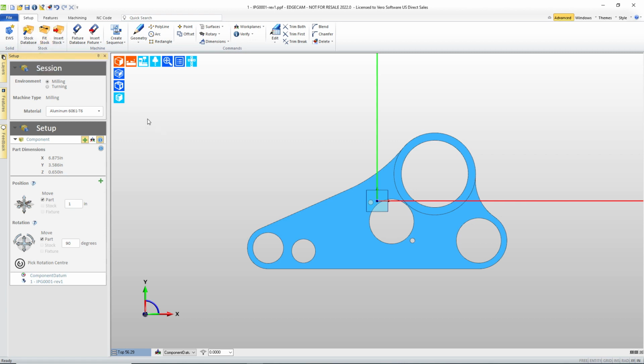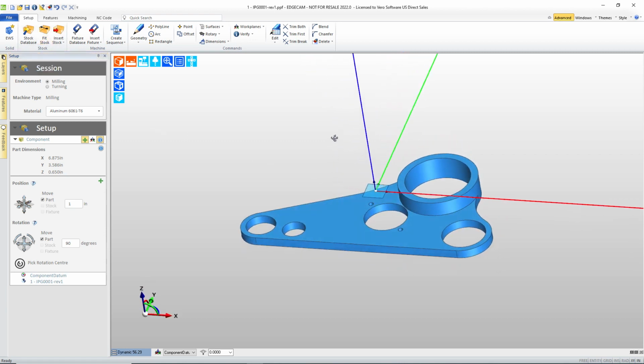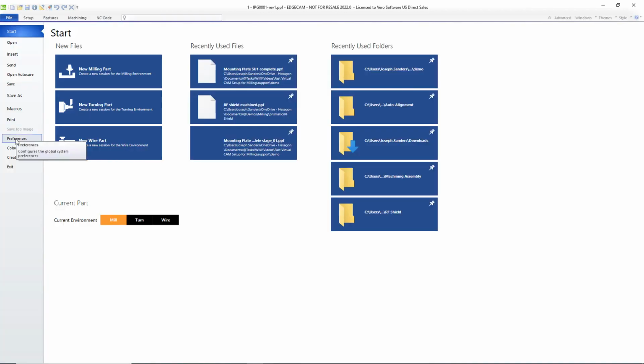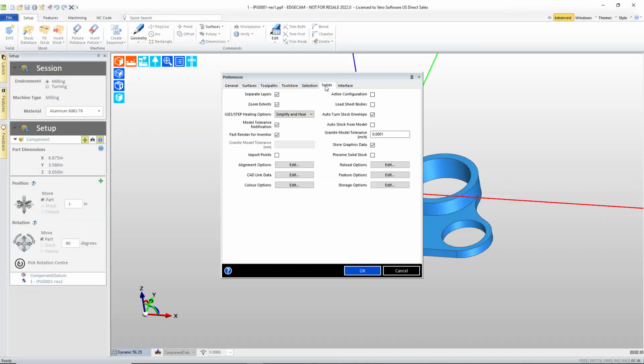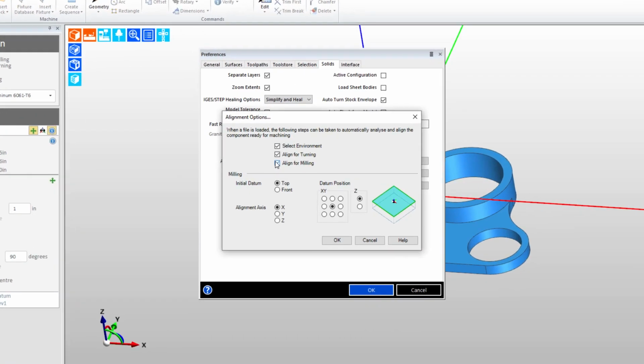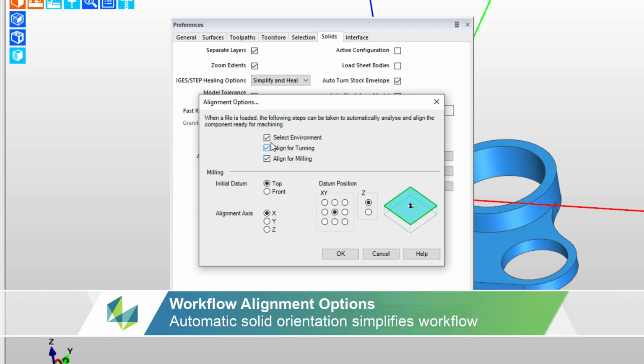But I also want to show how Edgecam has actually already done us a favor in how the part's initial orientation landed. So if we go into our Preferences command and out to the Solids tab, we're going to look at our workflow alignment options.